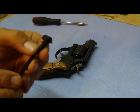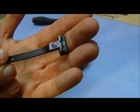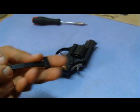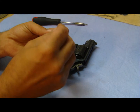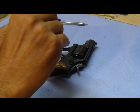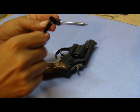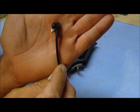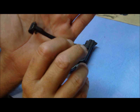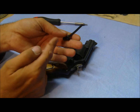So on the back of the sight, that would be the front, that screw. But on the back, you're going to see that right there. This little nut screws into that. Just like that. I don't know if you can see it. So not only does that adjust your rear sight up and down, it actually holds the whole sight into the frame of the gun. So don't go too far, you will definitely lose that.